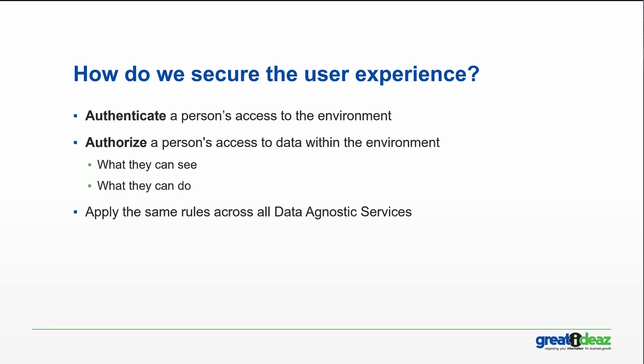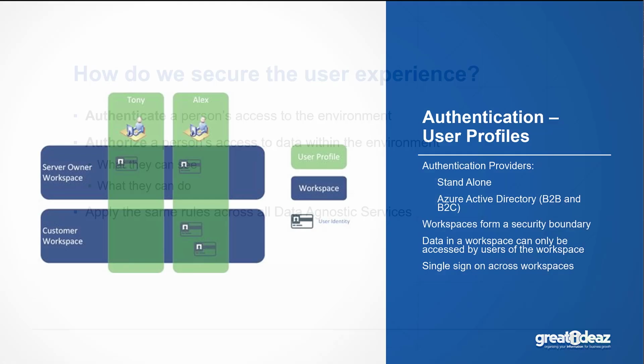If I'm going to actually process a request against that information, I want to check that the user still has access to that record, and that the user has access to that command, given the state of the record at the point where I'm processing the action. So I want to make sure that these security requirements in terms of authentication and authorization are consistent across all of the different data agnostic services. So let's quickly deep dive to see how we're going to implement that.